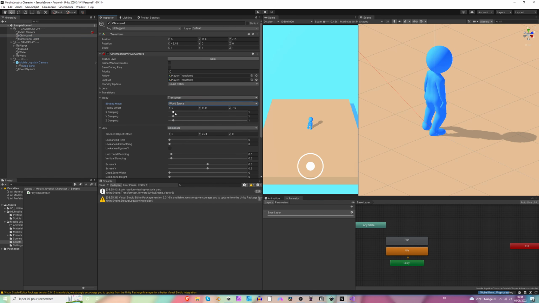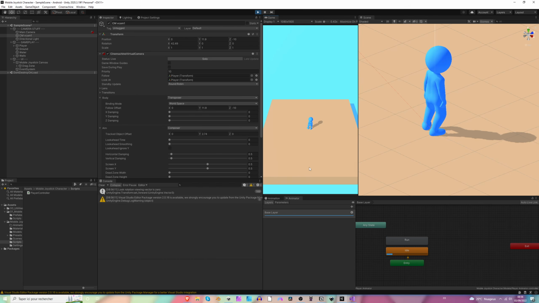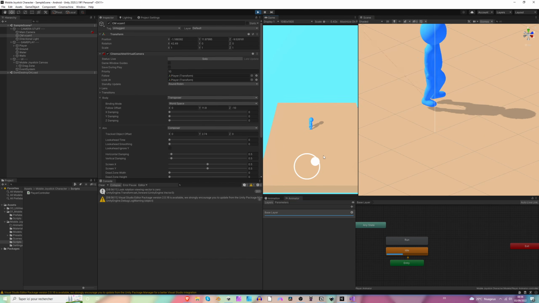That way it's not going to rotate with the player. Also, let's not damp the movement so that the camera follows the player instantly without some lerping or interpolation. So let's try now. Okay, now that's perfect. But it seems like there is something wrong. The player is sliding.